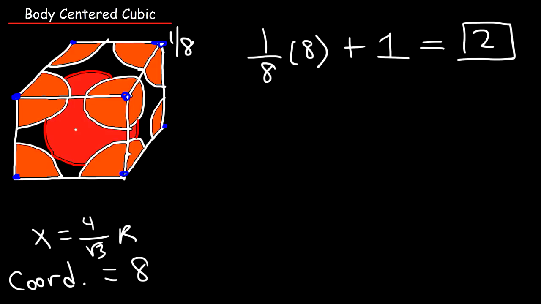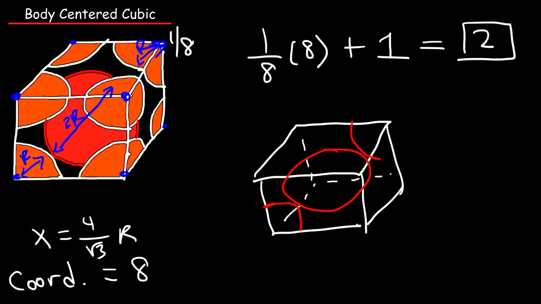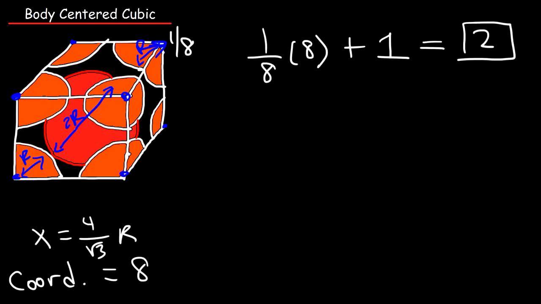Now for the body-centered cubic structure, what you need to realize is that this is r, and from here to here is 2r, and this is another r. So let me just redraw this so you can see what I'm talking about. Here is the sphere in the middle, here's the sphere at this edge of the cube, and here's the other sphere. This sphere, that's twice the radius, that's the diameter, and then this is r, and this is r. So the distance between the bottom edge of the cube and the top edge, that's 4r. That's what we need to realize for the body-centered cubic structure. So the longest diagonal of the cube is 4r.